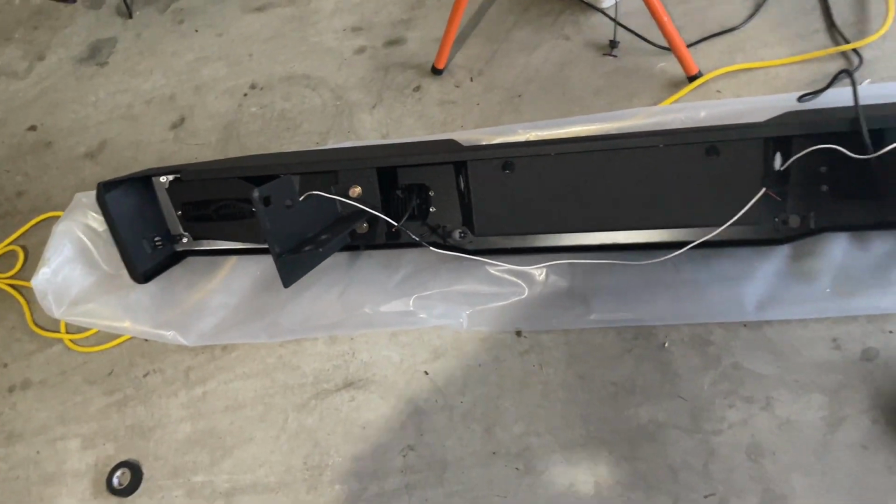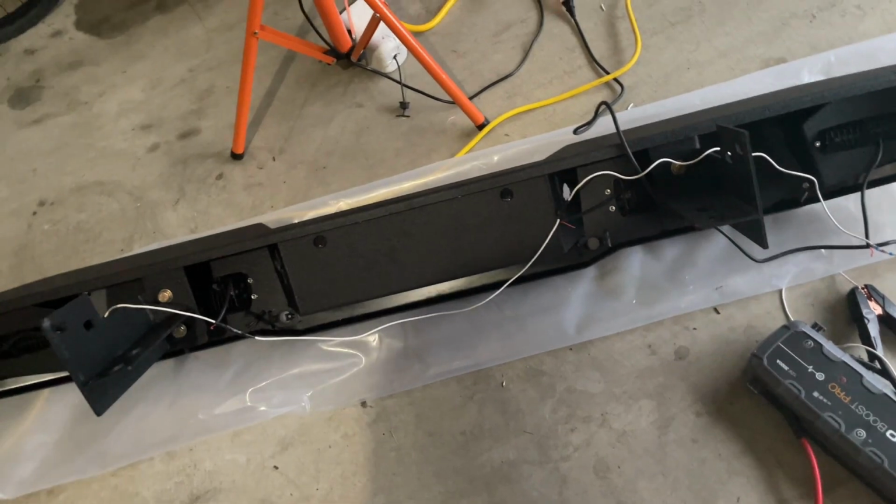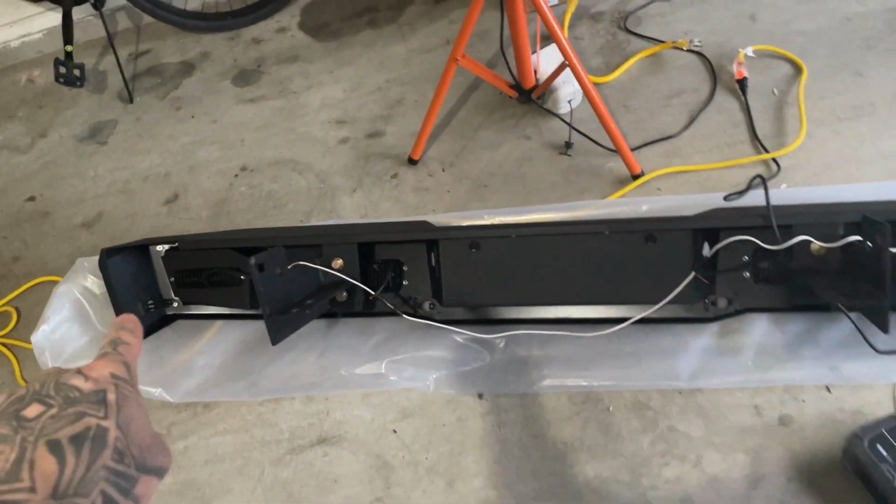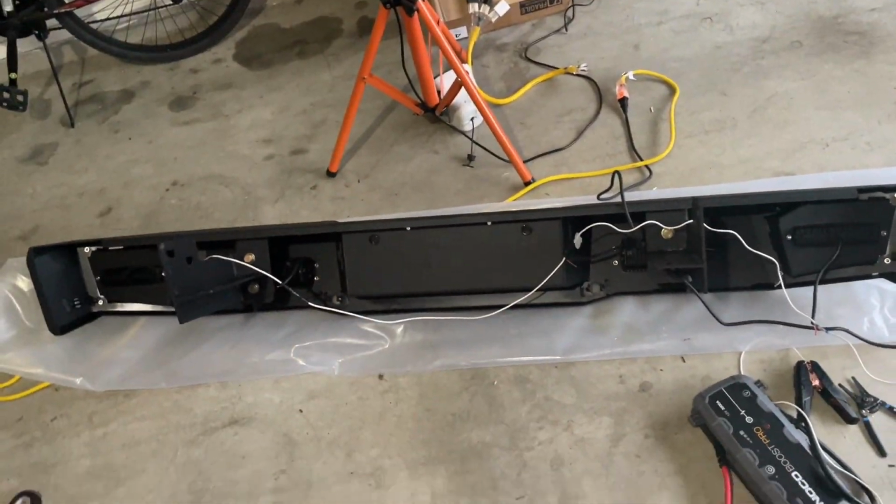Alright, so ground's good, so we'll do the red wires, positive. We're gonna do these 2 into 1, and then same for this, these 2 into 1.